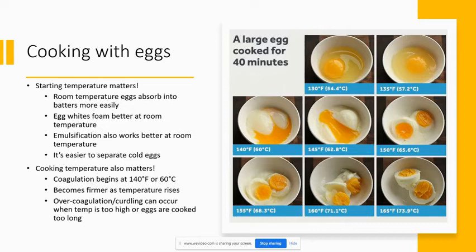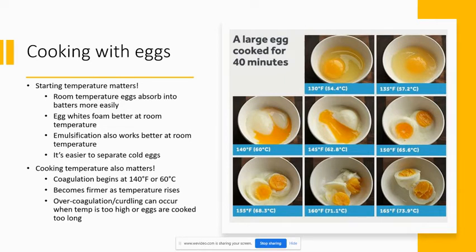But if your eggs are cold, you can either let them sit out on the counter for at least 30 minutes before using them, or you can put them into a bowl of warm water for about 5 minutes. And it should be warm and not hot. If a recipe doesn't state the temperature, and things like cookies and brownies usually don't, it probably doesn't matter what the starting temperature is.